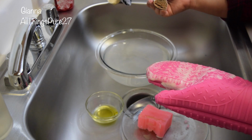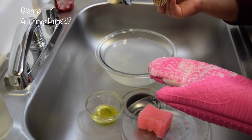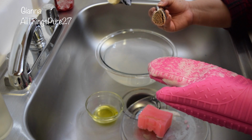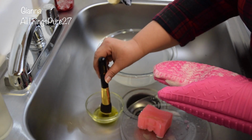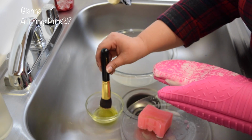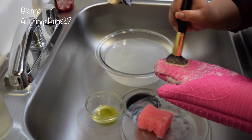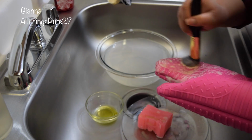And this is what I was talking about when I said that the foundation does not come off the brush. This is the Tarte Amazonian clay, by the way. And even after all that scrubbing, the foundation was just not coming off the brush. So this is when I go into the olive oil and I dip the brush just a little bit, not too much because you don't want to get the brush full of oil. But as you can see, after I did that, the foundation just started sliding off the brush with no effort at all.